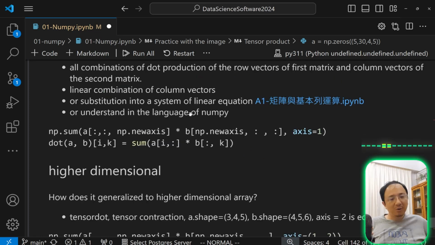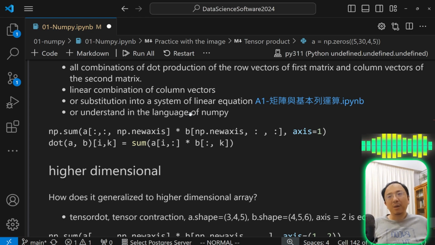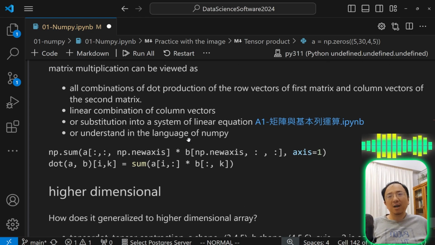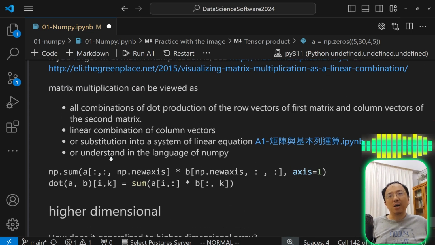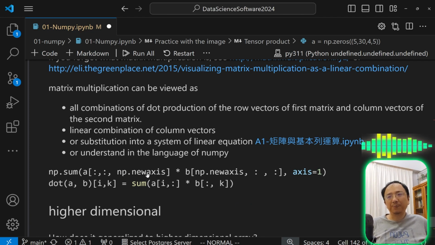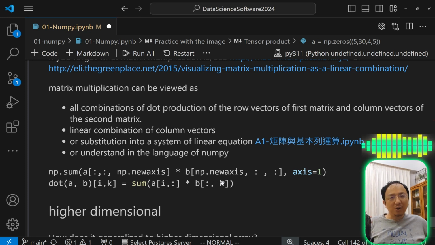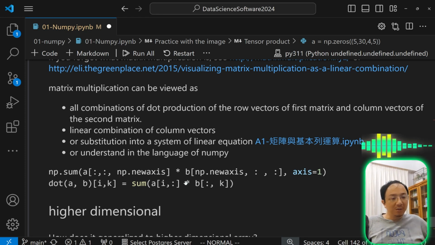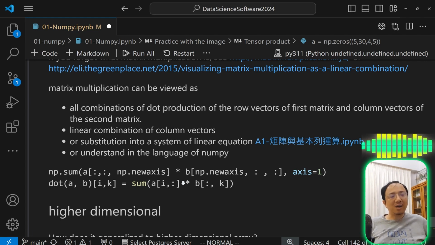And if you are more of a coding person, a programmer, maybe you can understand matrix operations using NumPy terminology. As we have introduced some notation like np.newaxis, you can use this to learn what exactly matrix multiplication means. It is defined right here, if that's an easier way for you to understand the algorithm.